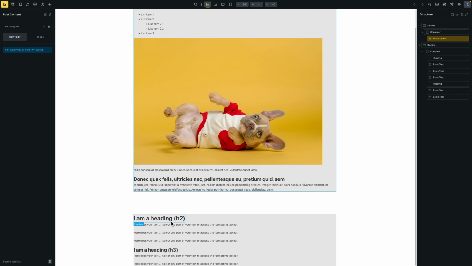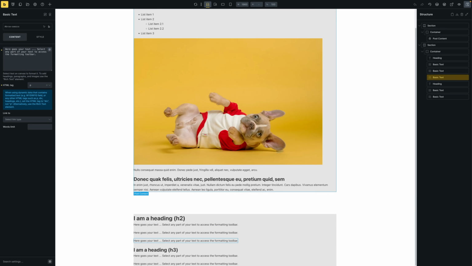Down below here, I'm not using any embedded content. I'm simply having a container, and then I have a heading and a basic text and another basic text. Because of the default spacing rules of Bricks, the heading after a heading has a default margin top, and also a heading preceded by a paragraph has some margin top. So ideally, I can simply reset everything here, and then I can use the system that we introduced now in Bricks 2.0 to configure your custom margins.